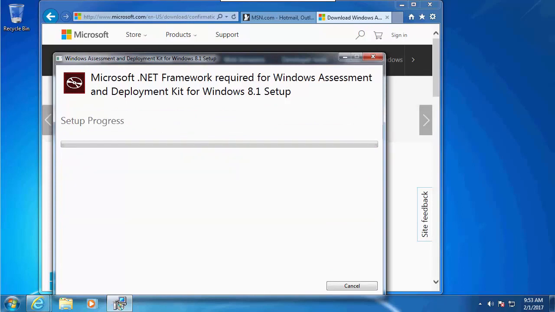It's asking you to download and install the .NET framework, which we didn't have on this machine.